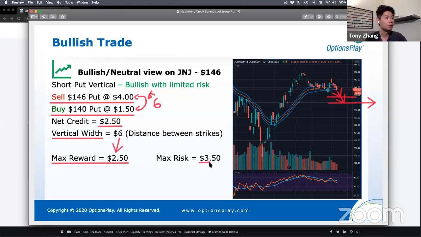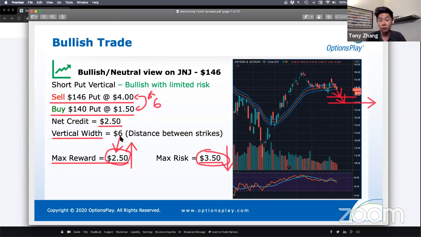So my max risk is always going to be the difference between the vertical width and the premium that I receive. So it's important that you think about vertical spreads as the width, because the width is what you're playing with, and the income that you're receiving is what you're really looking for. We're going to look at this in a few minutes, but it's important to remember this concept, because the more income that you receive, the less risk you have. So what you're really trying to do when you're selling a credit spread is maximize this number so that you can minimize that number, because this number is fixed.